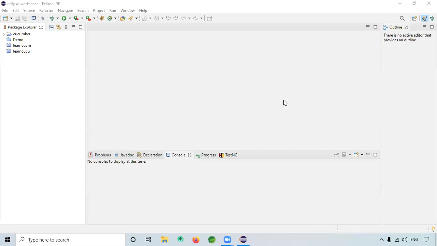Okay, last class we started with the Cucumber framework, right? I also explained how to create the steps in Cucumber. First, we have to create the feature file. Then we have to create something called a step definition. Then we have to create a test runner to run the script. So three things we have to create.